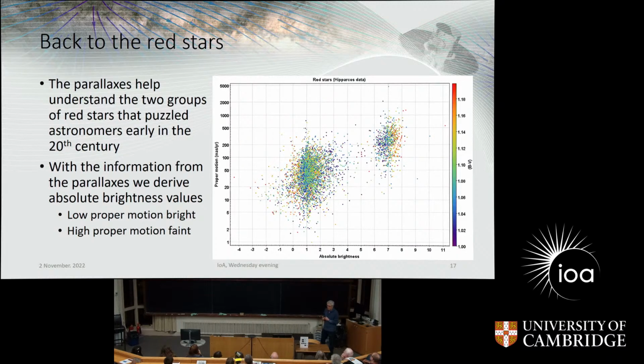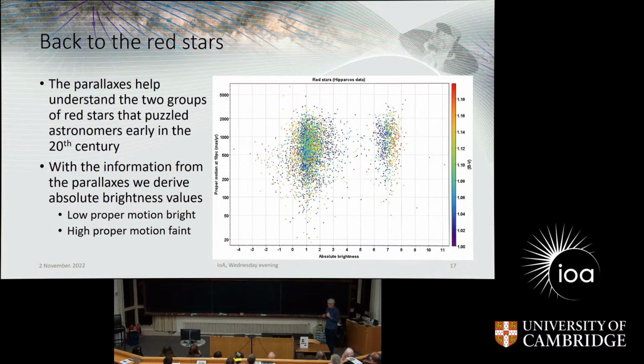And then it looks that way. So now everything is back to the same 10 parsec distance in all the groups. But it's only the brightness that we've done this way. We can do the same with the proper motions. And then you see that, in terms of the motions of these stars, they show very much the same motions, whether we look at the bright stars, the very big bright stars, or the very small faint stars. They all have the same motion. The only reason that we saw it differently was that the bright stars you can see much further away. So we can see them with very much smaller motions, while the faint stars we can only see nearby.